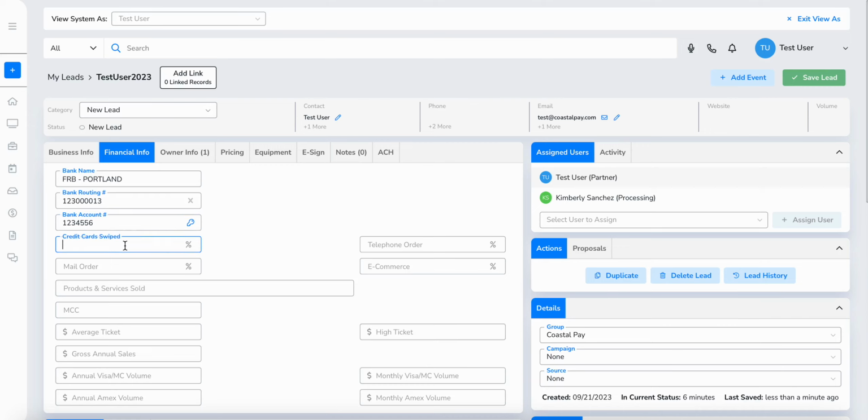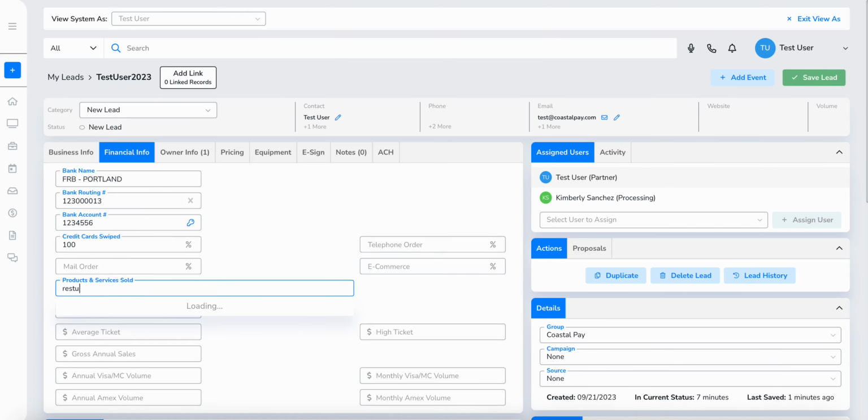the account number. So for credit card swiped, for example for a restaurant, even if there are some cards that are going to be run as card not present, you can still do 100% swipe. This mostly pertains to businesses such as construction companies, even restaurants. Sometimes customers give the merchant a card over the phone and they run a percentage. That is very common, but it's still considered a retail account. So we want to go ahead and put 100 in this case, just because we're also doing a test lead.